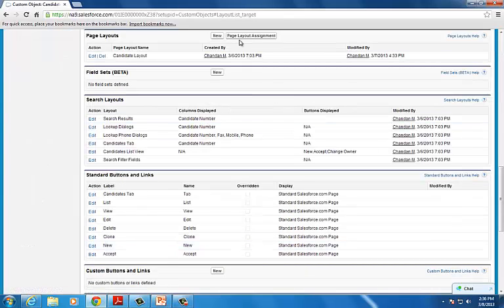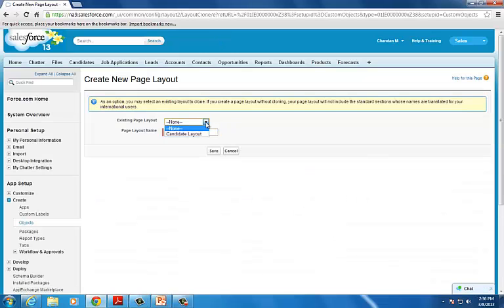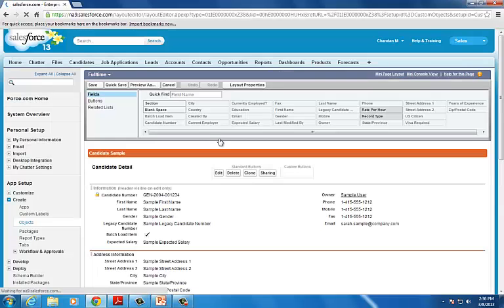So let me create a new page layout, and let me call this page layout based on candidate layout, and I will call this full time. So the page layout full time should have expected salary field, which already it has. So let me just save this.